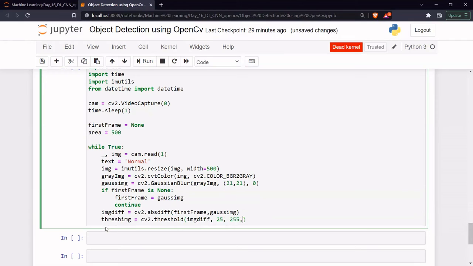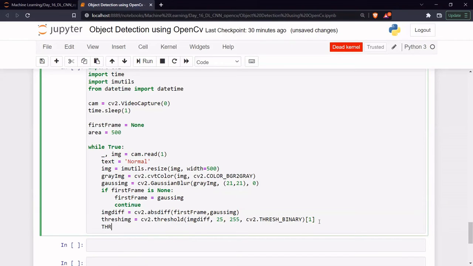And then frame size, color, and then cv2.threshold, THRESH_BINARY we are going to keep. Again this also should be in capital format. Here again it will return two things, and we need the first index value, not the zeroth index, so I will give it as 1. Since it is going to return two things, I want only the threshold image, so I give index value as 1. And then for the threshold value I will do the dilate method. Sorry, small letters. So it will try to neutralize my value. Just in the output you will understand even better.